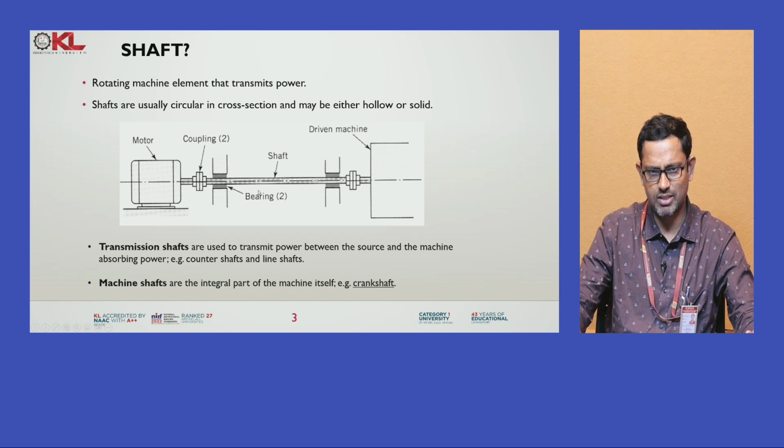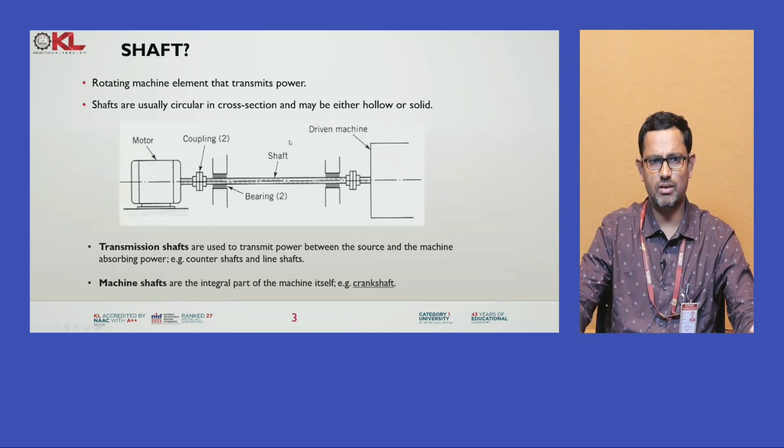If you see the cross section of these shafts, it is a circular cross section. Normally, in general, the circular cross section is used for shafts. The reason we use it is its high sectional modulus and its capacity for the twisting moment. So these are the two major reasons why we use shafts with circular cross section.